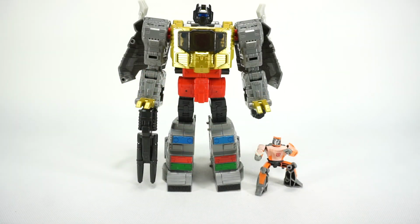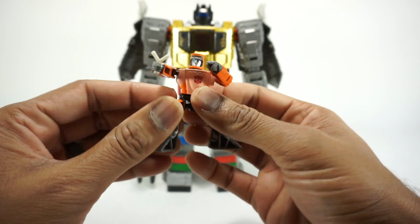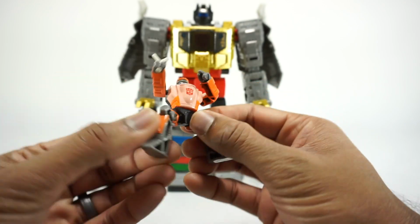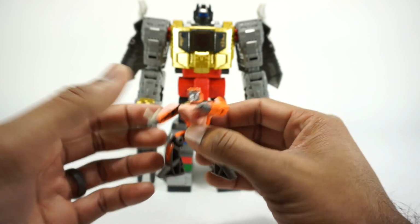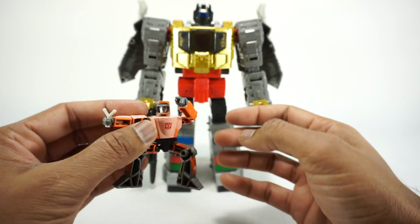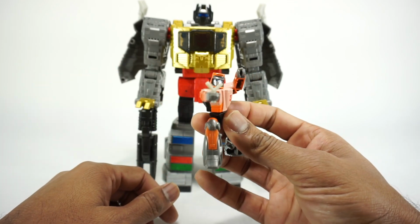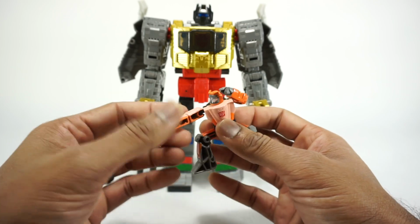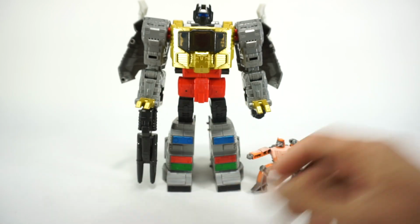So first off, let's take a look at Wheelie. If you don't remember, here's the Wheelie. And he just had ball joints for the hips. And you couldn't really bend the knees, so you were permanently stuck in this crouching, pooping position. And then the arms, same thing, while he did have that pose shooting his slingshot here, you couldn't do anything else. So you can take his slingshot out and just set him aside for a second.